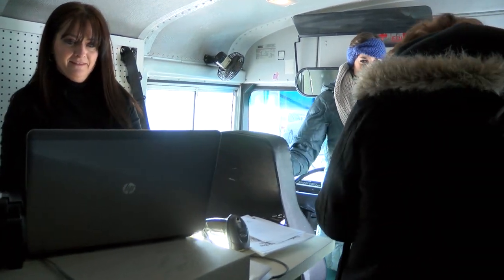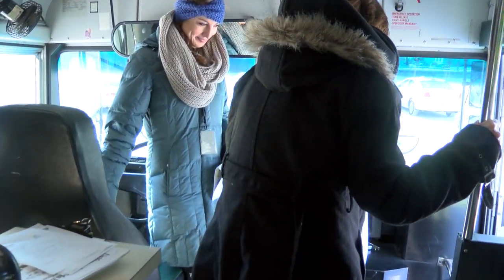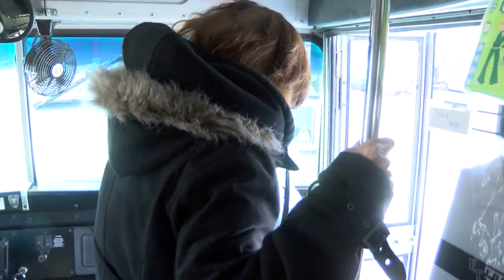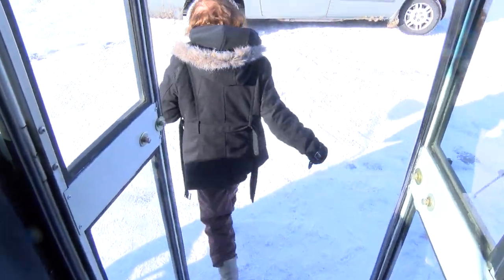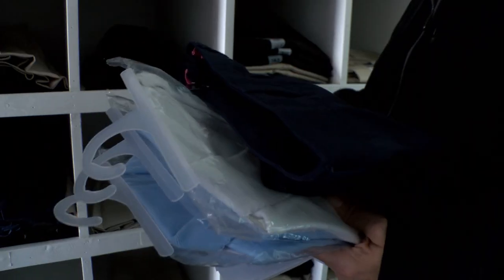To receive a free uniform or purchase other items on the bus, parents just need to call the FACE office at 216-838-3223 to get registered. 'There's a big need for this and my son was in need of some long-sleeve polos for the winter — he'll be warm in school now.'